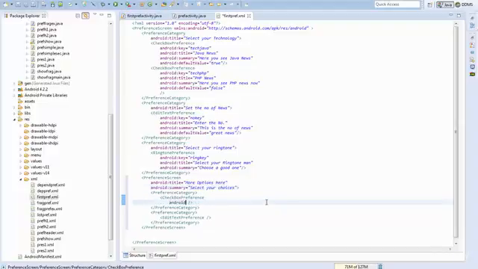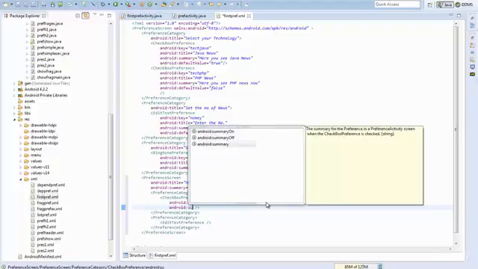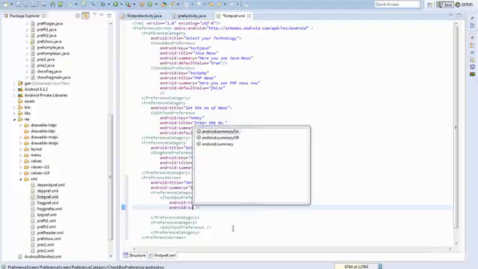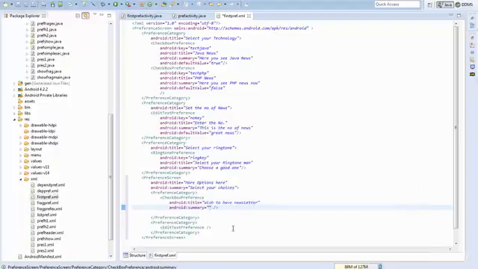I can say Android, title, and I can say wish to have newsletter, and click yes for it.